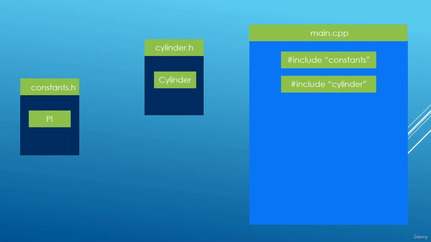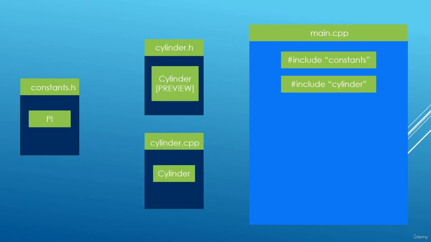But we can go even further. We can split our class declaration and definition in two separate files. What we're going to have in the header is going to be really a preview of the class, and in the CPP file, which is going to be called cylinder.cpp, we're going to have the implementation details of our class. And again, this is going to make things a little easier to manage because it's really not good to have everything cramped into your main CPP file. It should really have high-level details about how your application works, and all the low-level details should be split into different files. This is good design.